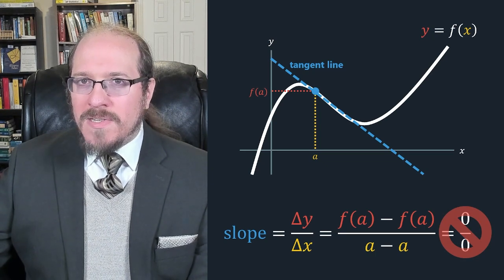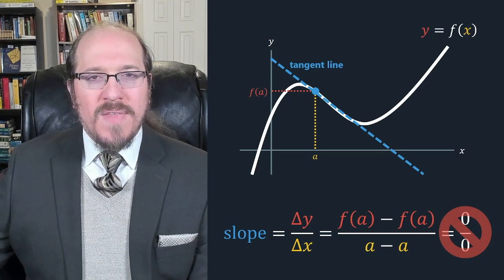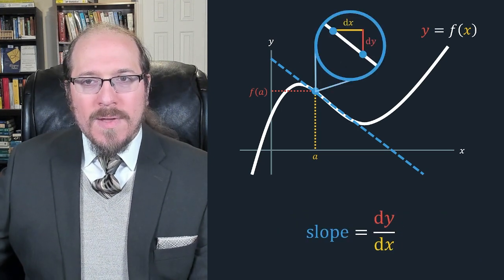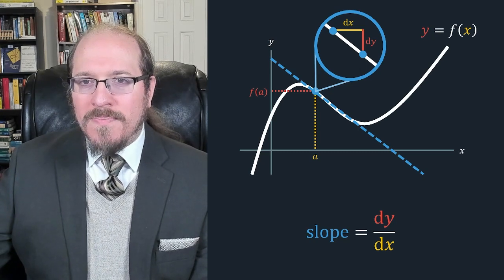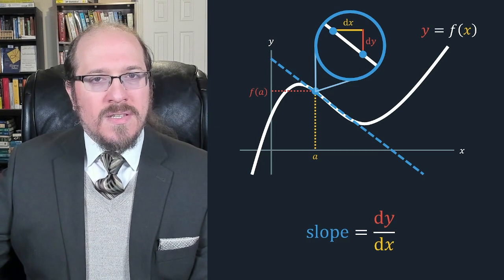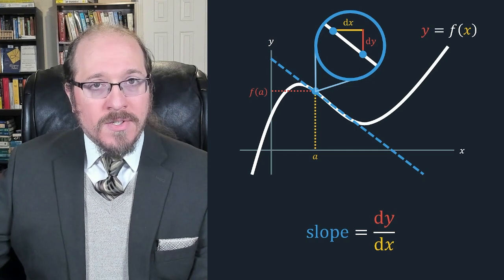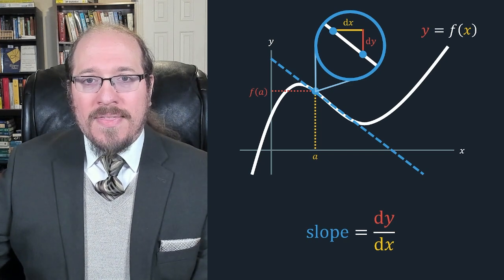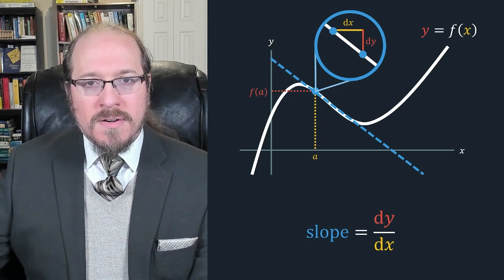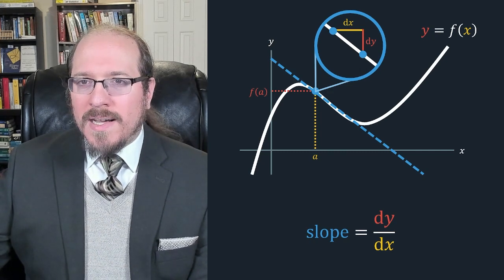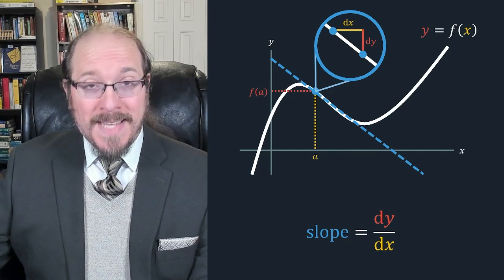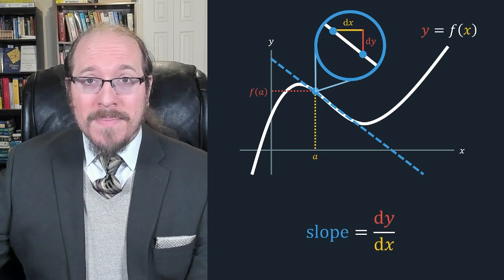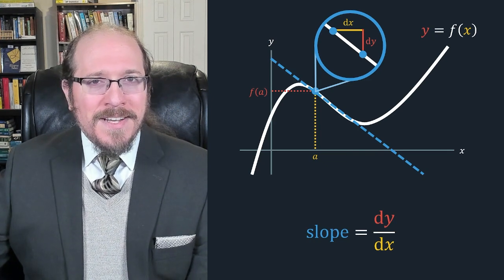Now, what we did in our first lesson on the derivative was to reason that if we could somehow make the 2 points infinitely close together, whatever that means, with an infinitesimal change between them, then that would be infinitely close to the slope at 1 point. We'd have our derivative when we take the ratio between those 2 infinitesimal changes. And that's exactly how early mathematicians thought of the derivative. But that reliance on infinitesimals gave a lot of people the heebie-jeebies. I mean, just how close is infinitely close anyway? What does that even mean? And nobody really had a good answer.